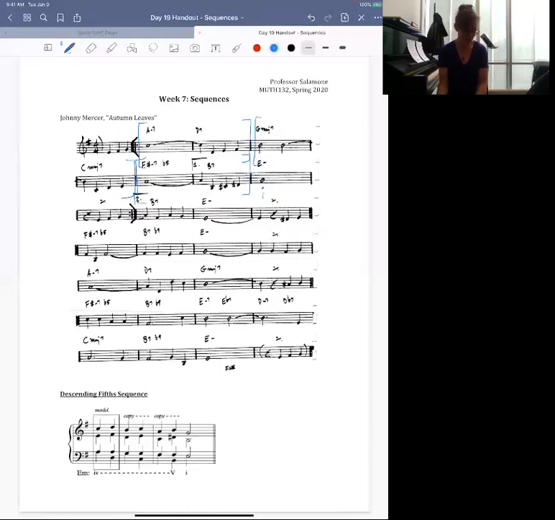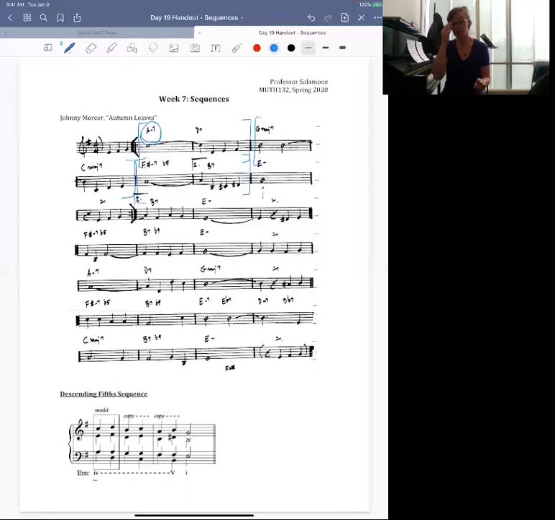So if you look at the bottom of this page of your handout, you have the descending fifth sequence. I've sort of neutralized it into just triads. I took the sevenths out. But this is in the same key, so we can talk about its function now. If we're in E minor, and we started on an A minor chord, we actually do start on the predominant. So you can see here, we've got the four chords labeled.